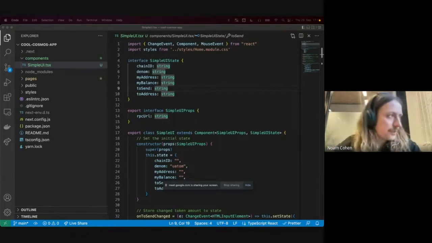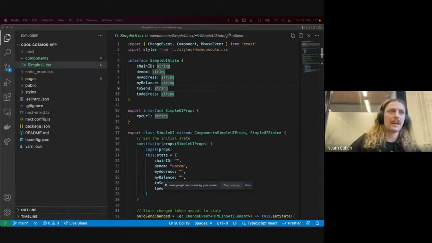One of the main modules that we'll be using is called Stargate. This is a module that contains the client that is responsible for connecting to the chain and signing the messages that you'll be sending to the blockchain and interpreting some of these messages. It's called Stargate because that was a really, really important update back when the Cosmos Hub just connected to IBC for the first time. So that's why it's called Stargate. It was called the Stargate update.